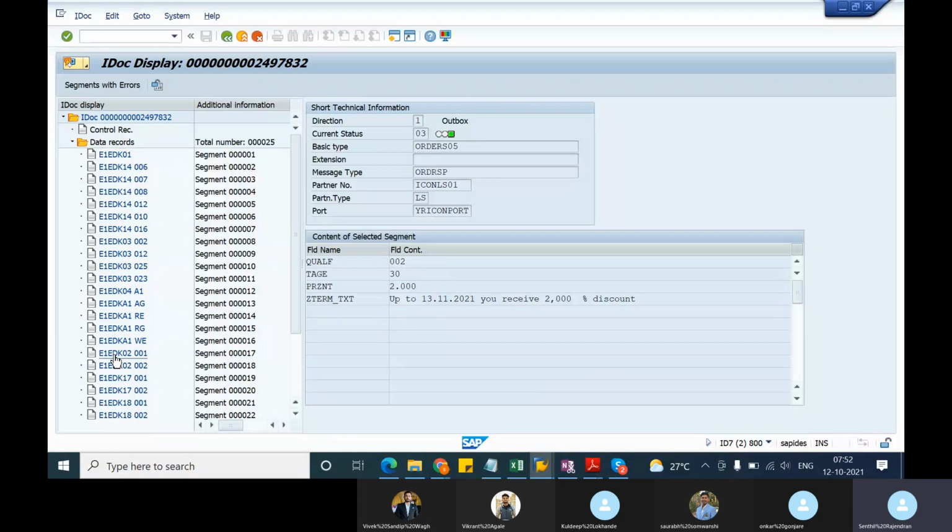So any standard Idoc configuration documents you can refer to, and you can try to look into the steps that usually they follow for setting up the interfaces. So try to look into that, and it's just an additional learning for you. Once you start working on them, then it will become more familiar for you.